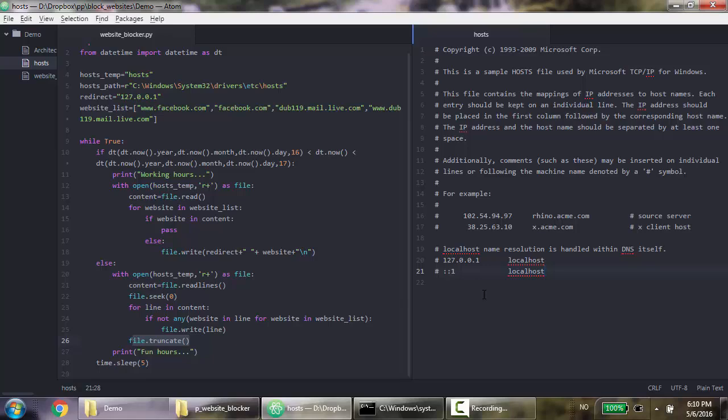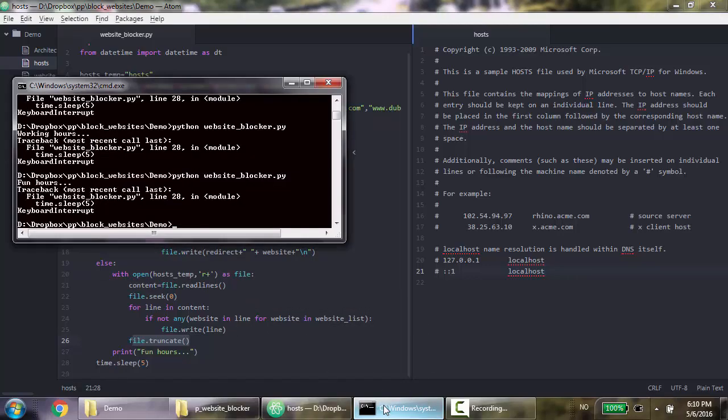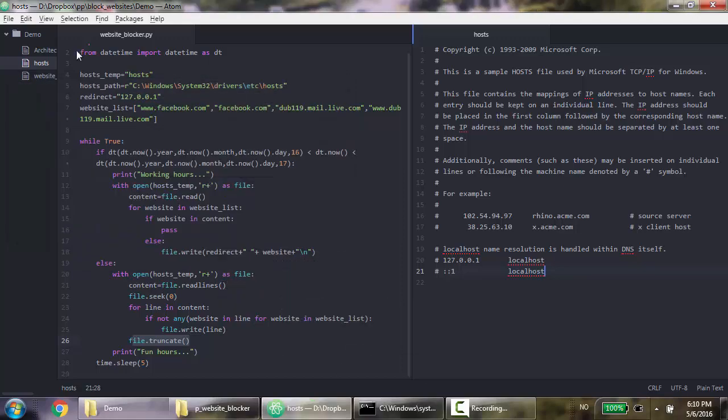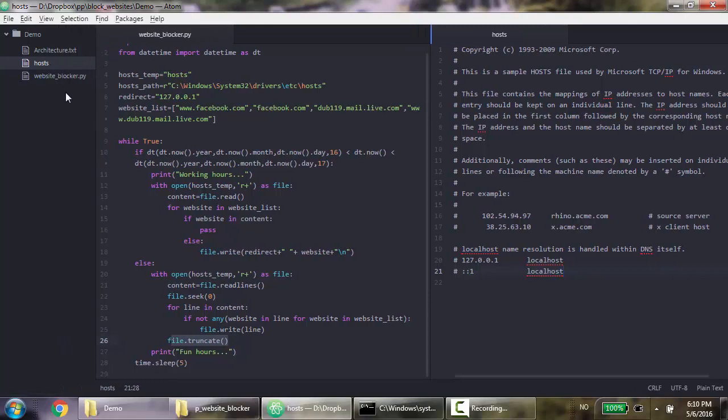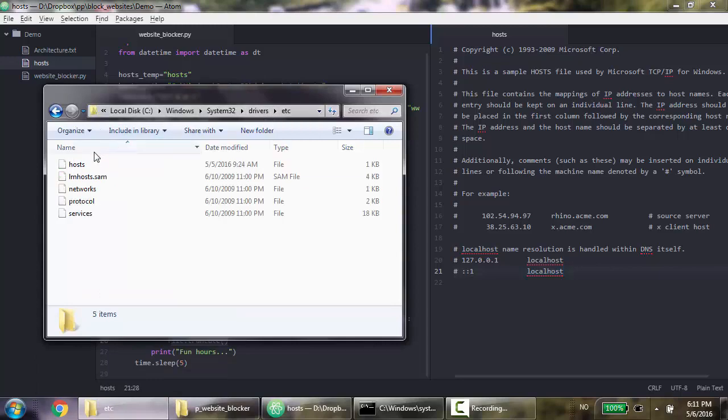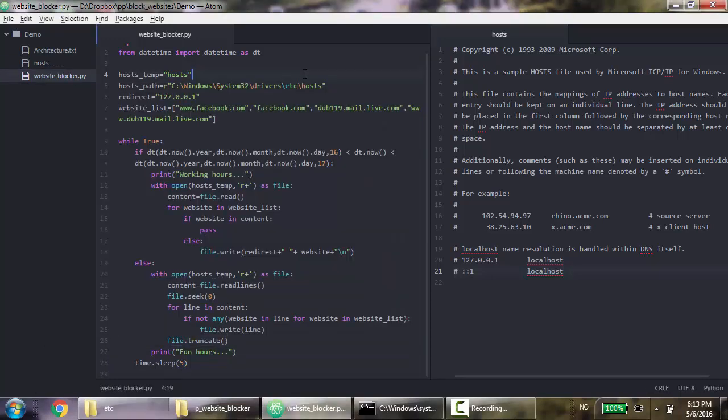I mean, we still have some things to make this work, to be able to run this script as a Python process on the background, because at the moment, the way we run this is by opening a command line and then calling Python and then pointing to website blocker.py. And also we need to implement one thing. So at the moment we are accessing this fake host file, but what we want to do instead is access the actual host file, which is here. So hosts, and to do that, you would first want to change host temp with host path. So host temp with host path.